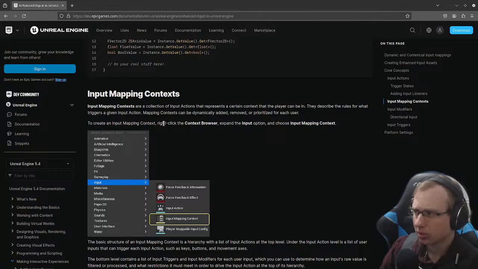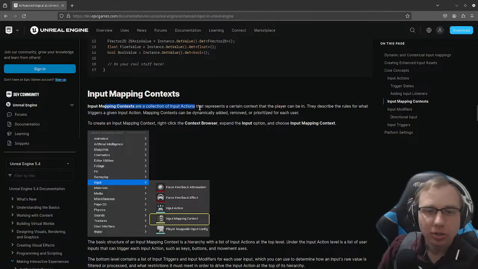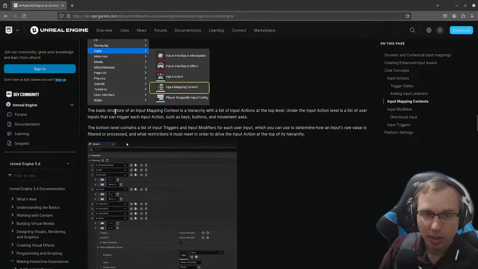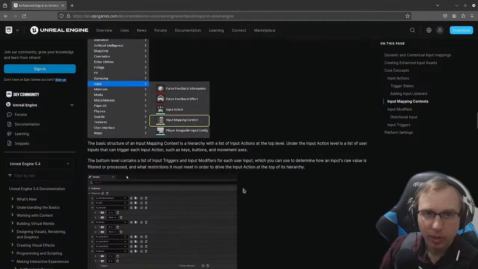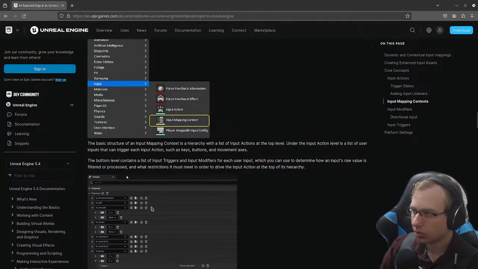And the joystick, actually. Don't know. Okay, so input mapping contexts provide a collection of input actions and describe rules. Yes, we know how to add them. It's a hierarchy with a list of actions at the top level. Under the input action is a list of user inputs that can trigger each input action. So we could have, okay, for example, mouse and joystick here for rotation. Mouse and joystick and keys for rotations.